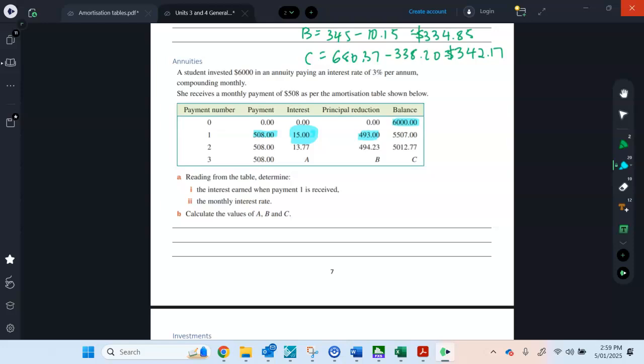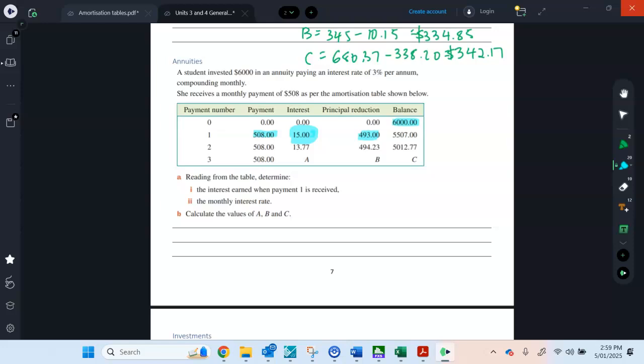So $15, so you're earning interest from the bank. All right, you've put $6,000 for the benefit of giving the bank some money. It said, all right, I'm going to pay you $15 in interest. So you get that $15 and then you'll get, because it's an annuity, you're getting $493. Now, if you're watching this video and you don't know what annuities are, then you need to look at my video on that or learn about it before you think, oh, why is this slightly different?